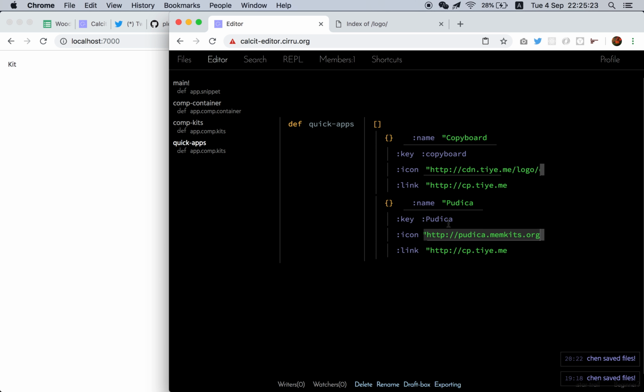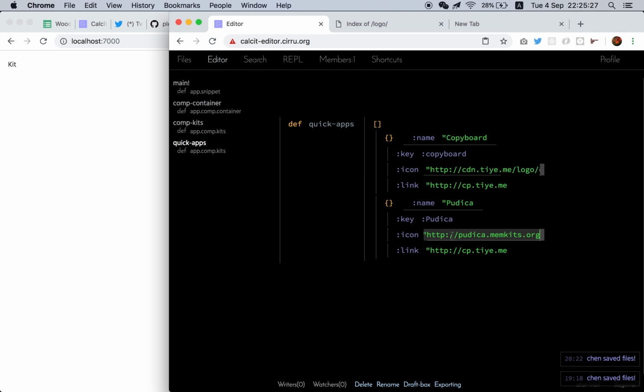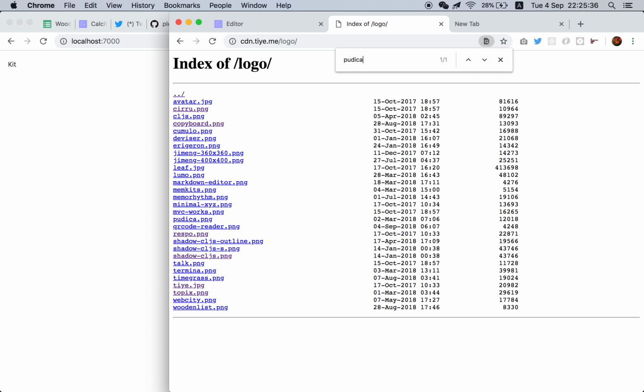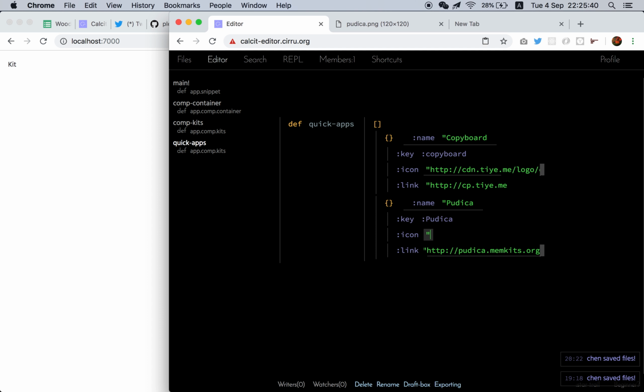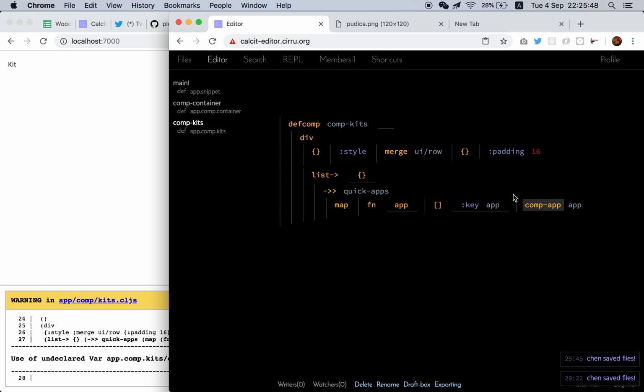The icon Pudica. Yeah, it's really slow. Anyway, I can finish it, I think.